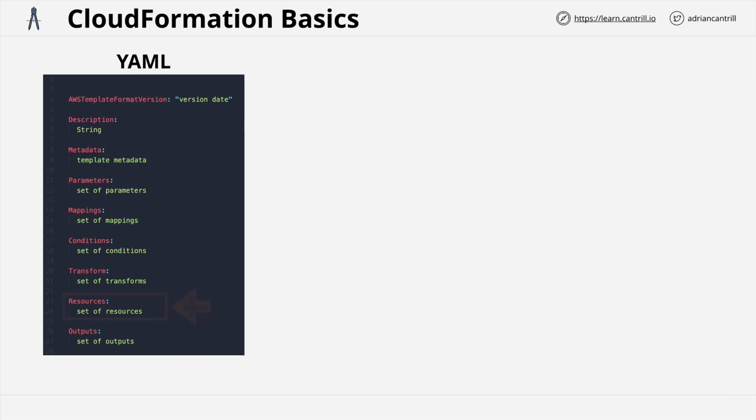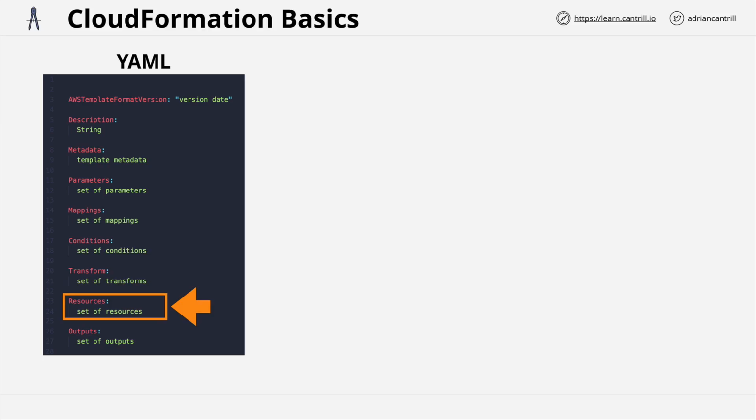All templates have a list of resources, at least one. It's the resources section of a CloudFormation template that tells CloudFormation what to do. If resources are added to it, then CloudFormation creates resources. If resources are updated, then it updates those resources. If resources are removed from a template and that template is reapplied, then physical resources are removed.